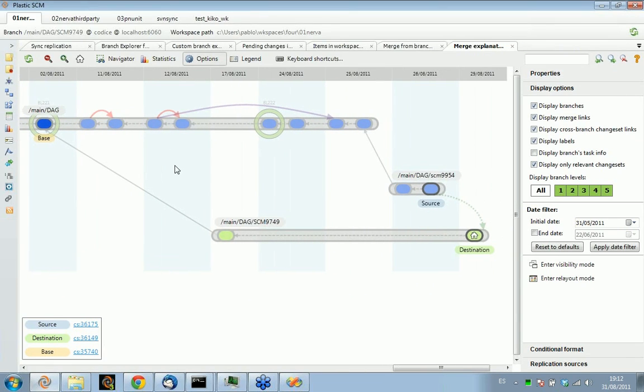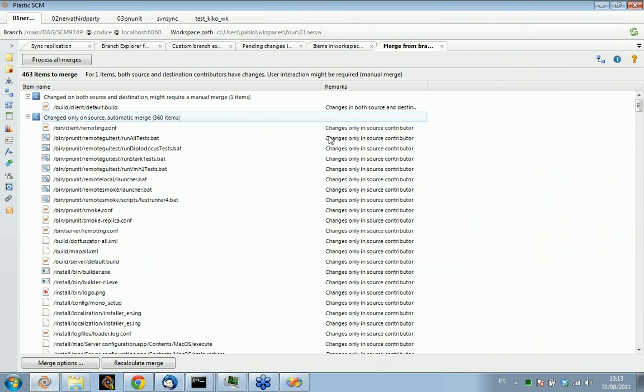I think it's an enormous advantage when you are training people to get used to merging, right? You understand, okay, this is the base, because it's the common ancestor, this is the source, and that's the destination, and that's the merge link you are trying. Kind of cool, right? Well, I would like to hear what you think, but I think it's a very good explanation. So that's one of the things we added. This is just a cosmetic thing, but the important thing is what's under the scene.